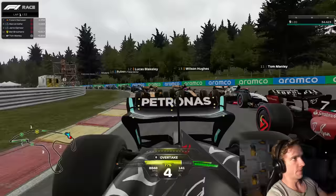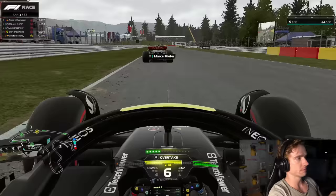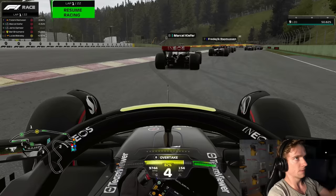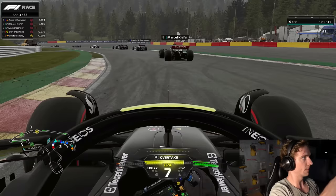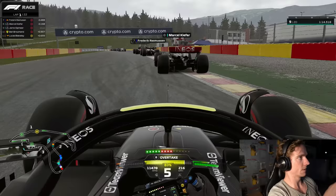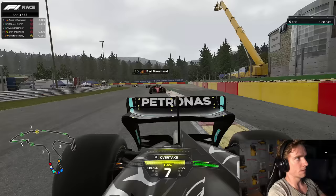I think I cut Tom off a little too late there, but we both managed to continue. Lucas on the inside, we got to the inside of Marcel — made sure to leave space on the outside. I went a little wide but kept it going and gained two positions in the opening sector. Freddy is ahead of Marcel on softs as well — it would be nice if Freddy can cut through the field so me and Marcel can follow. Marcel runs a little wide on the entry of Pouhon and loses a bit of time. Freddy hasn't made much progress from the start either — I think he started around P7 or P8 — so starting on softs hasn't worked brilliantly for him.